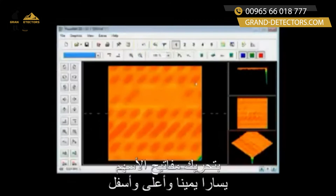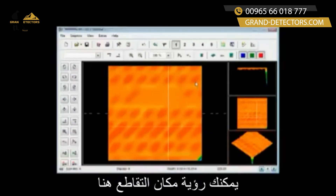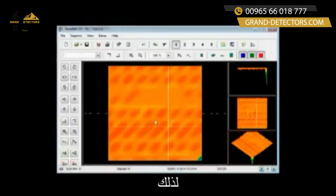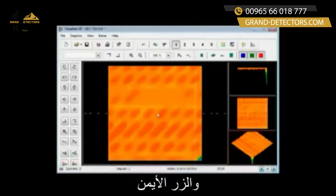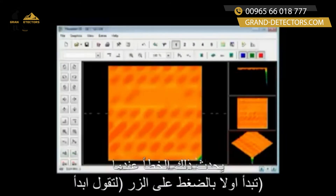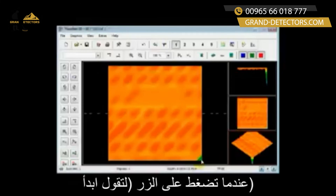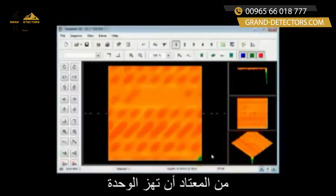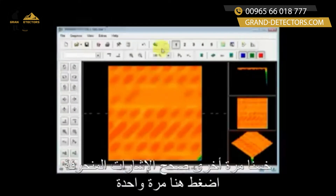I'm going to push OK — you can see the whole scan changed. Let me go back again and hit the undo button. By moving the arrow keys left, right, up, and down, you can see where the crosshairs are. I'm going to move these down into the very corner by pushing the down and right buttons. This error is caused when you first start — when you push the button to say 'go,' it is typical that you shake the unit. This is why you must be extremely careful in pushing it.